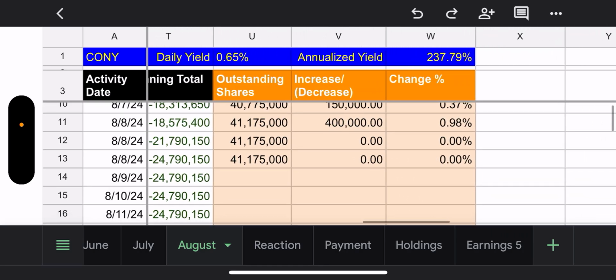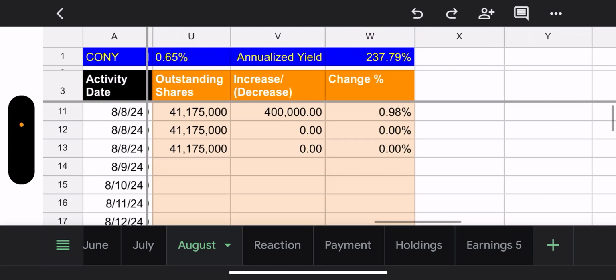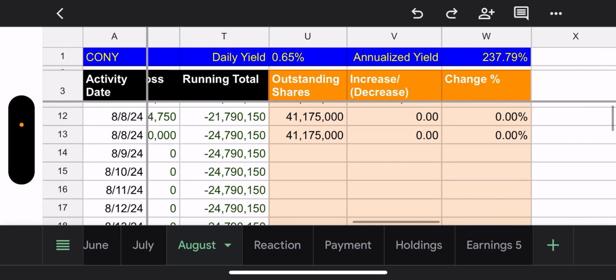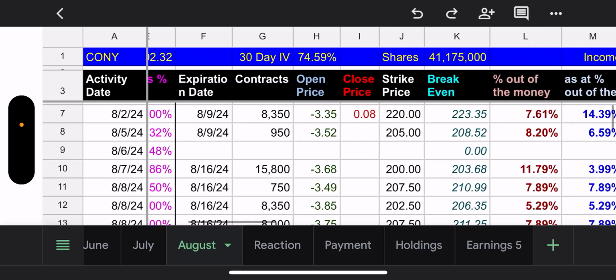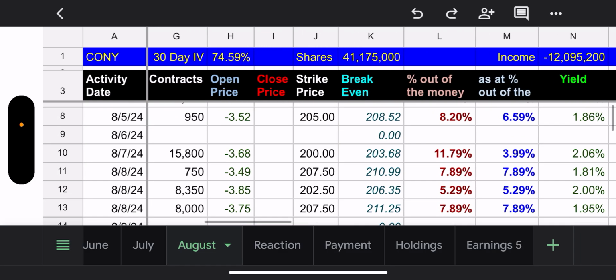Outstanding shares, did they go up? Of course they did, right? Of course. 400,000. So obviously, if you're wondering if YieldMax is going anywhere, it doesn't look that way because more and more people are jumping in. I know there is still a lot of hate. People are just always going to hate YieldMax. I mean, there's always going to be people, but it just doesn't make sense. I get it if you don't like a fund, so just move on.